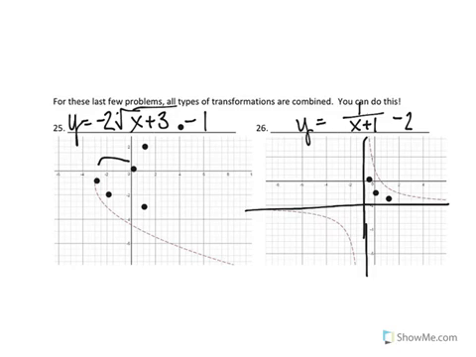Instead, it appears that I've gone over 1, up 3. So if I've gone over 1, up 3, then I've multiplied by 3. So that means that my numerator is going to become a 3. And my problem becomes 3 over x plus 1, minus 2. That concludes this lesson.